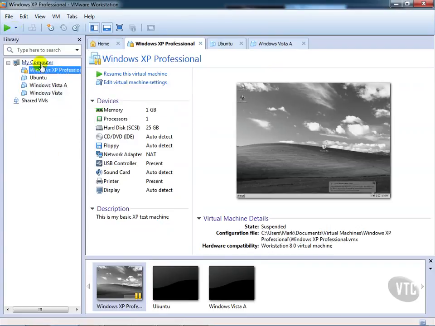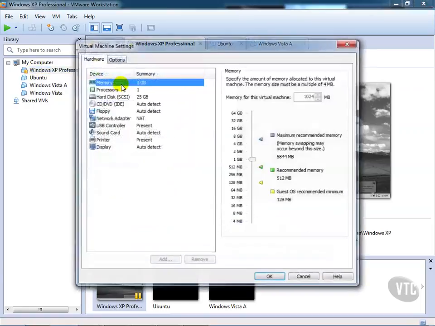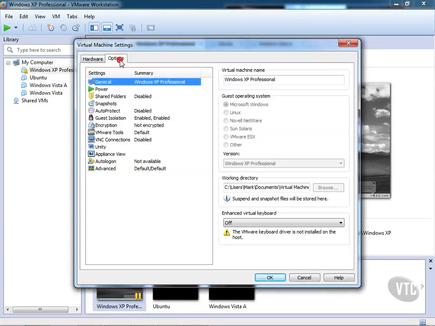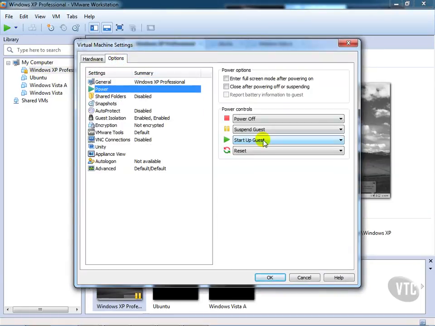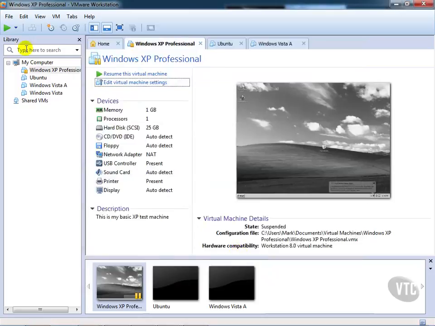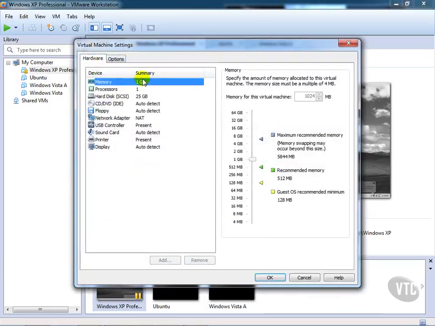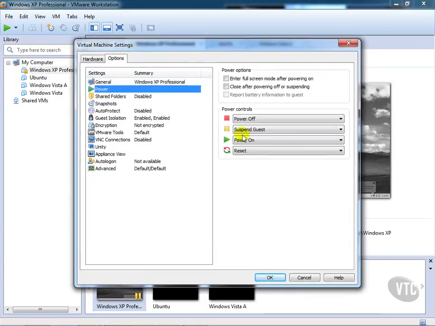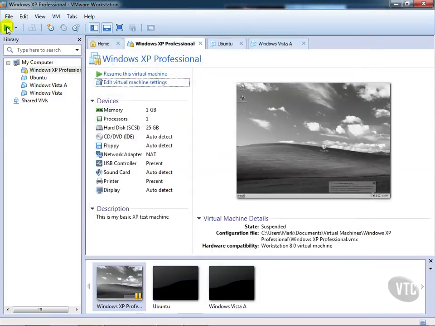Okay, well here's what's driving that. You've seen it before. If I go in and edit my virtual machine, go to options, go to power, it's looking at the power option. So if I set it to power on and mouse over this resume right here, notice it says resume this virtual machine. Well, if I go out here and set this to startup guest, then notice it says resume this guest operating system.